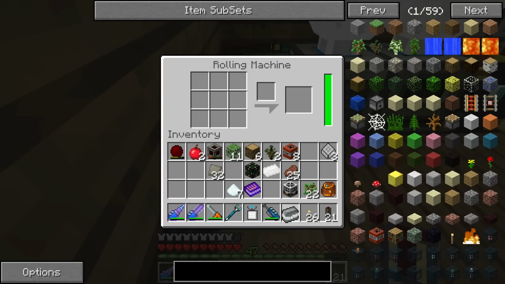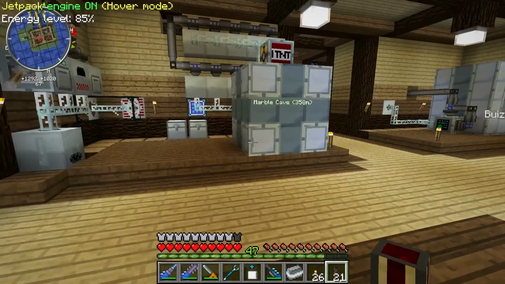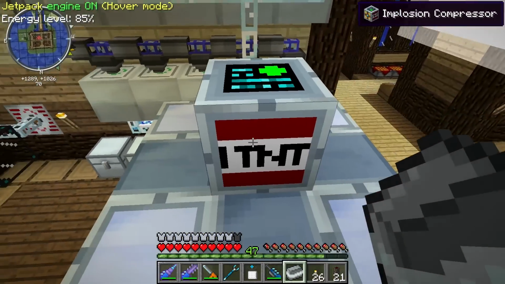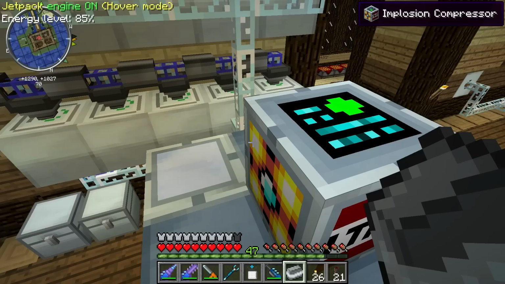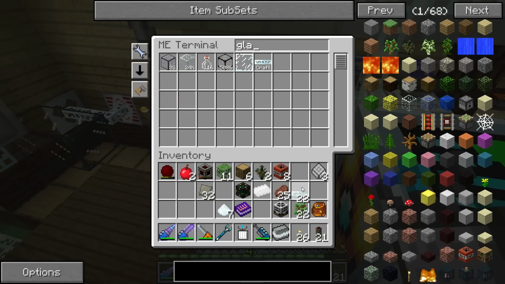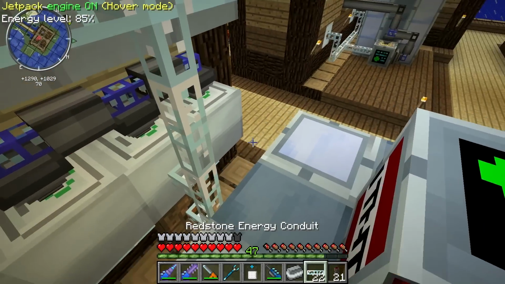Sweet. Iridium Alloy Ingot. Nice. So, now that we have this, let's go ahead and put this in the Implosion Compressor. There's one thing we're going to need first, though. That is just a glass fiber cable.